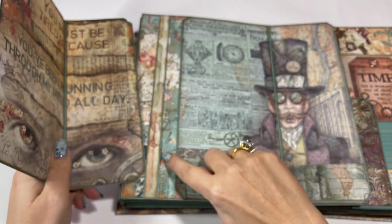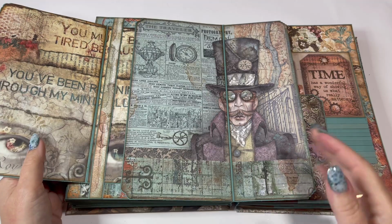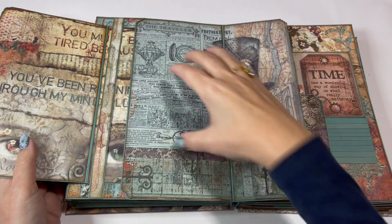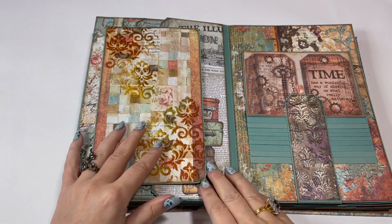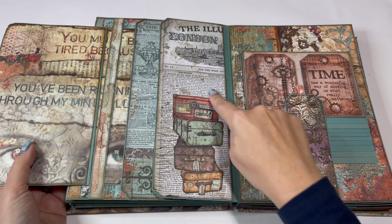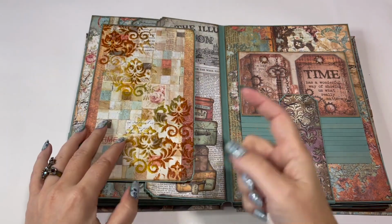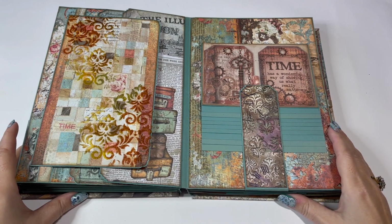So you tuck it behind this belly band into the pocket here. Again, by the way, here cutting into the pattern and having it continue on both halves. So you can do that with a picture as well. Closing this flap. Here I did some fussy cutting as well. This is a fussy cut element, actually the same suitcases as you saw on the stamp a couple of pages ago. Here we are in the absolute middle of the album.